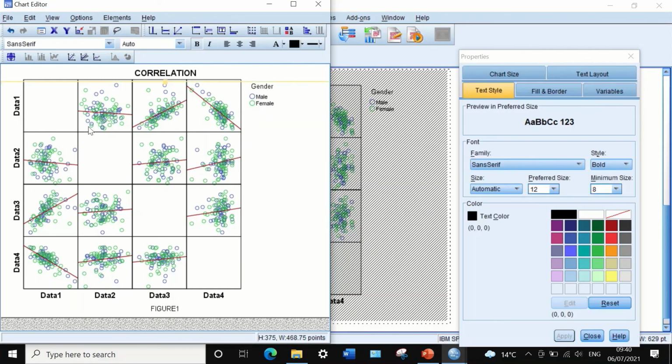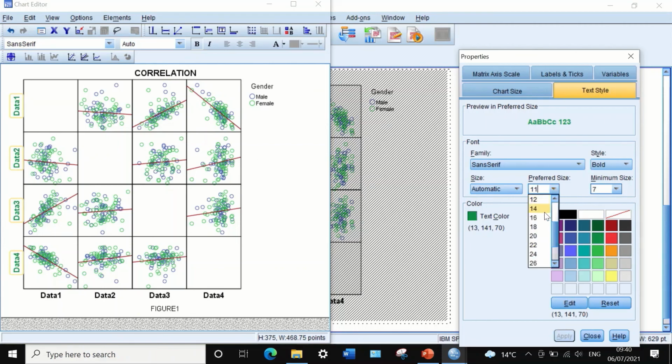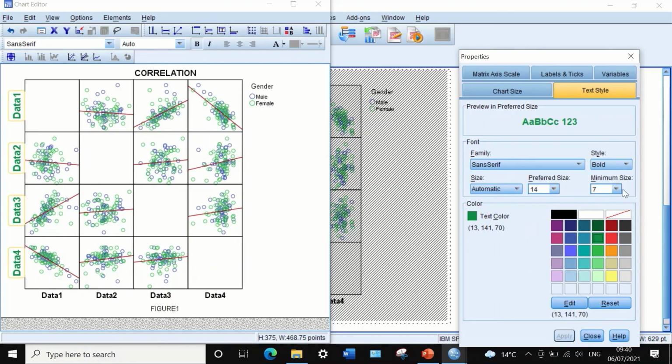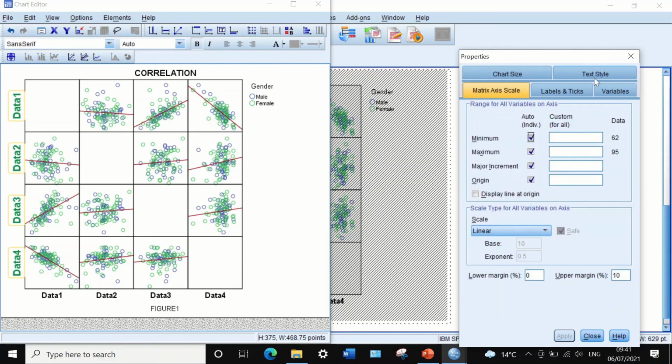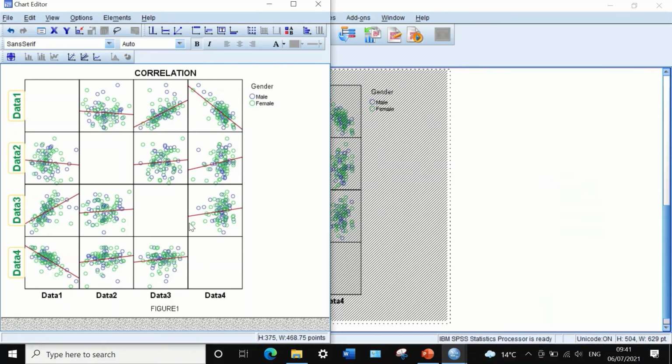Again, if I double click on this legend, I could really change the color of this text, make it green here. If I check apply, it will take effect for everything here. I could also change the font size to 14 and so on. These are the things that I really can change on that side of the graph.